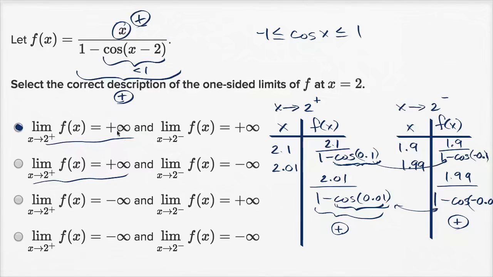And they've already told us that these are going to be unbounded based on the choices, so you would also pick that. But you should also feel good about it, that the closer that we get to 2, the closer that this value gets to 0, and the closer we get to 1. The closer we get to 1, the smaller the denominator gets, and then you divide by smaller and smaller denominators, you're going to become unbounded towards infinity, which is exactly what we see in that first choice.